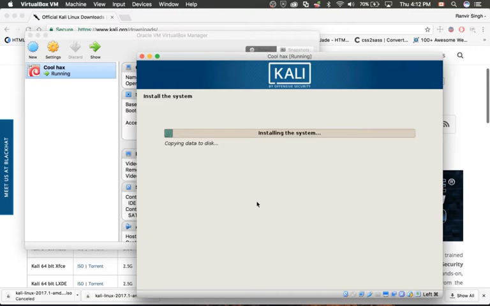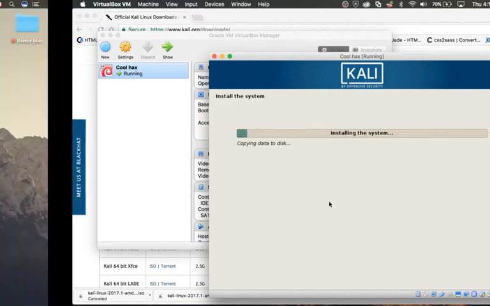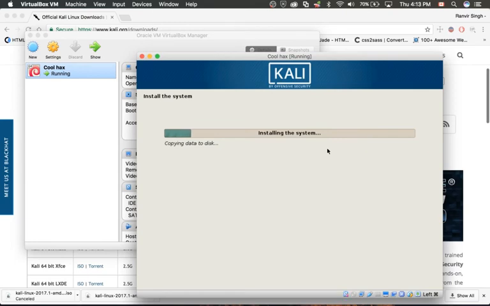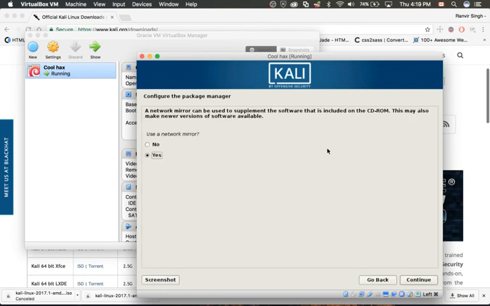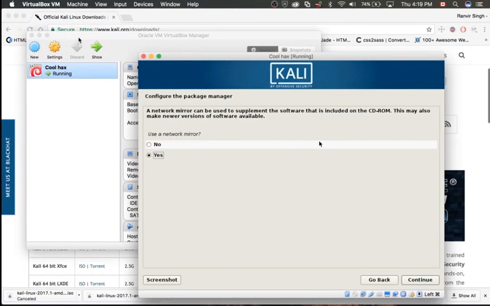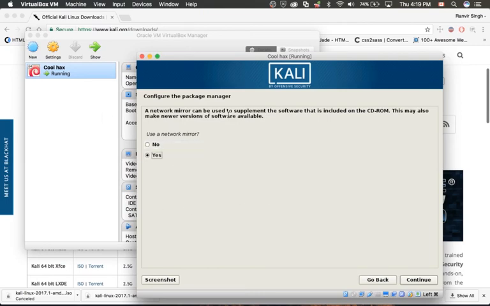So I'm just going to speed this up until it finishes. So yeah. Alright, so now here, a network mirror can be used to supplement the software.